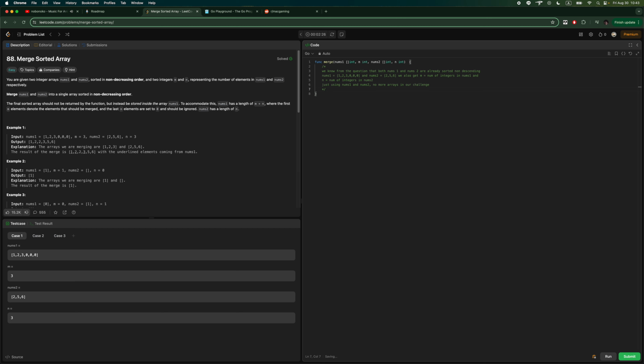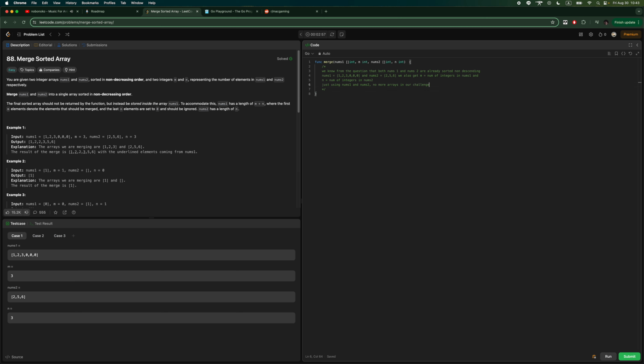I already had a Python submission that worked, but it used the native Python sort, which defeated the purpose. I just combined the two arrays and used Python sort. That works there, but it doesn't really work in Go. So let's try it.